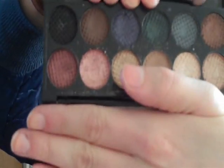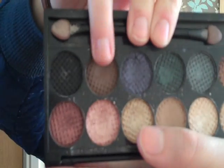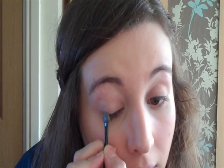I'm now going to contour, and to do that I'm going to use a brown from my Sleek palette. I'm going to use this one here. I'm not sure what shade it is, but it's from the Sleek Storm palette, so I'm just going to take a bit on my brush, and it's a matte as well. I need to keep all the colours matte, and then just go near the lashes, your top lashes along the top, and then work out the outer V on your eye. So I'll just show you.